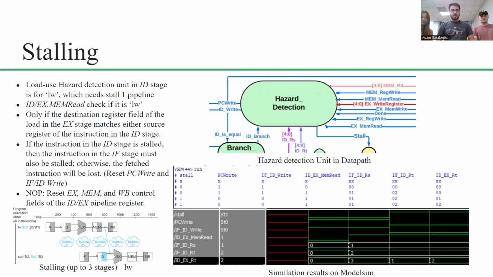Load hazards, like I mentioned earlier, need some sort of stall for certain instructions to be able to run one after the other. Of course, we can't always make it with forwarding alone so that every instruction can run one after the other immediately. So we implement stalls. As you can see in the diagram on the bottom left, this will happen whenever the forwarding is too far, in which case we'd have to go forward in time to receive the result for both instructions to run one after the other in the pipeline. On the bottom you can see our simulation of some basic code, and the script as well.